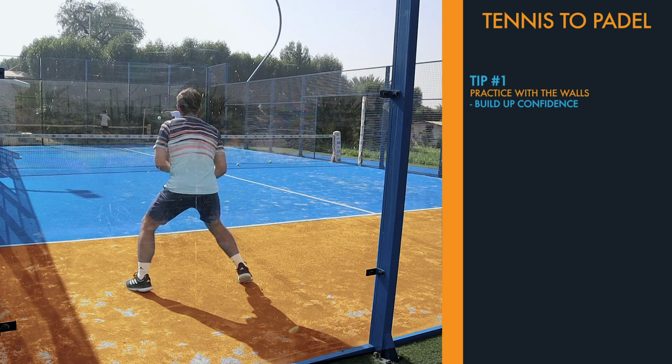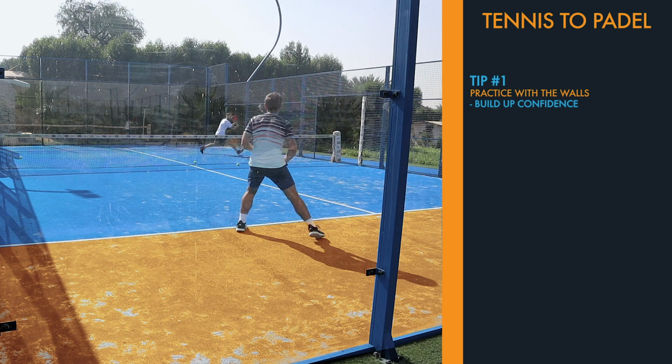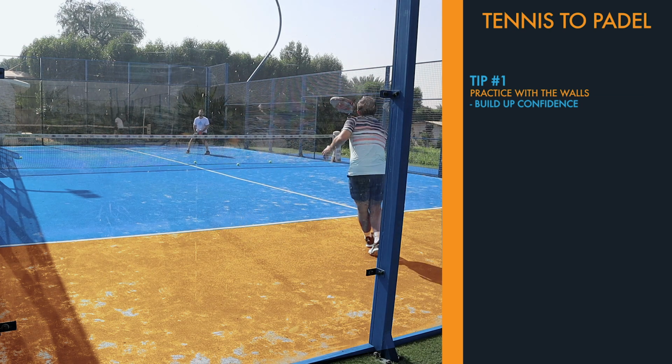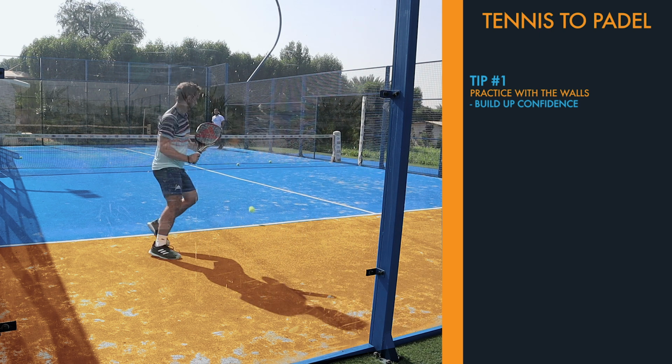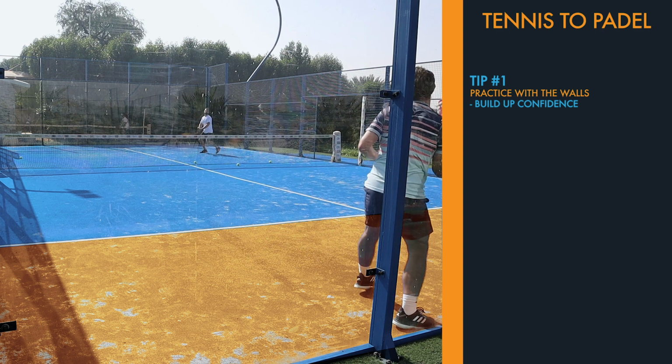And I know you're going to go through a period, a learning curve where you don't have any confidence, you're not sure where the ball's going to rebound, and it's really frustrating, but you need to get through that in order to get comfortable with the glass and therefore play better at the back of the court.